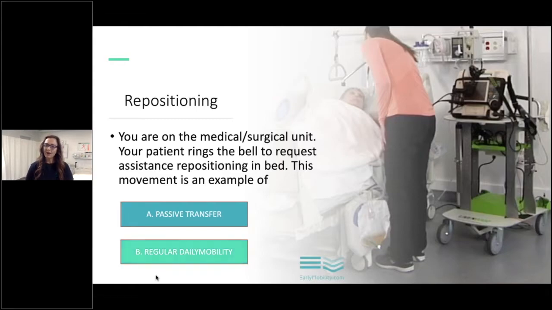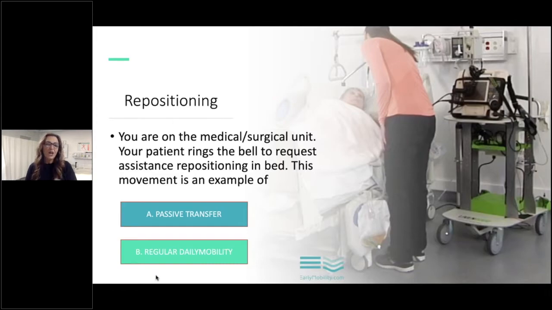The answer to this one sometimes confuses people. It is actually regular daily mobility, but very, very often we automatically, as caregivers, boost our patients passively without stopping to see, can they do it by themselves? They may be able to assist in a boost if you put a friction reducing device or a slide sheet underneath them, or even if you have a repositioning sling underneath them. If you just raise their bottom up a little bit, they may be able to walk their feet up and down in the bed.